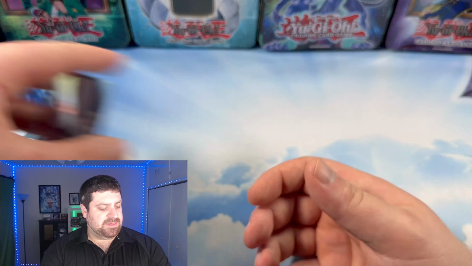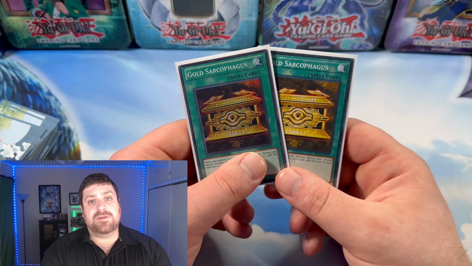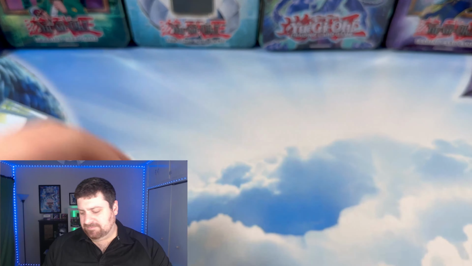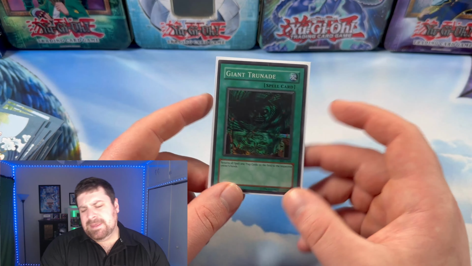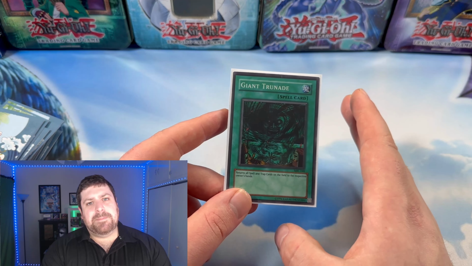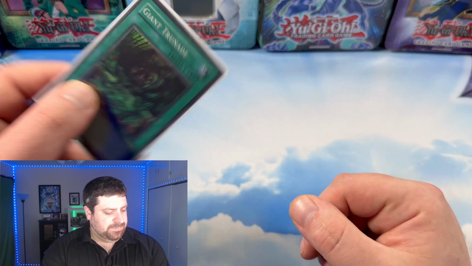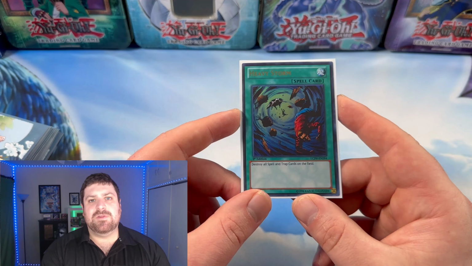So we've got 3 copies of that in here, followed by 2 copies of Gold Sarcophagus to help search out Red MD a little bit quicker. Followed by Giant Trunade, which we do layer in with our extra deck. We run 2 copies of 5-headed dragon, just in case we're in a bind and we need to Giant Trunade back our Future Fusion. Then we have 1 copy of Heavy Storm.